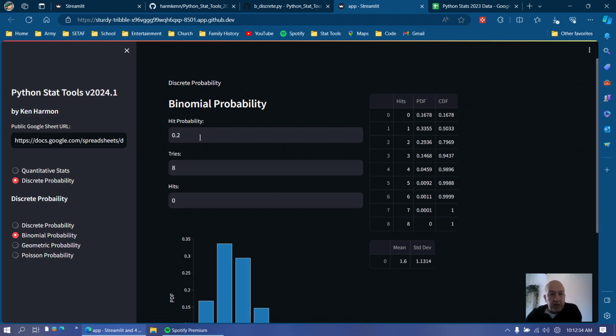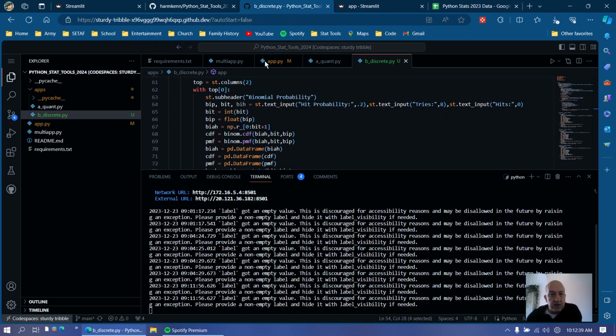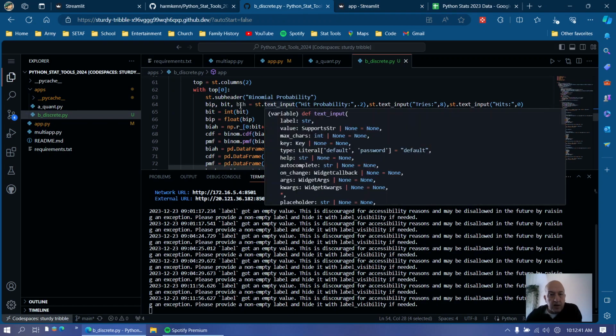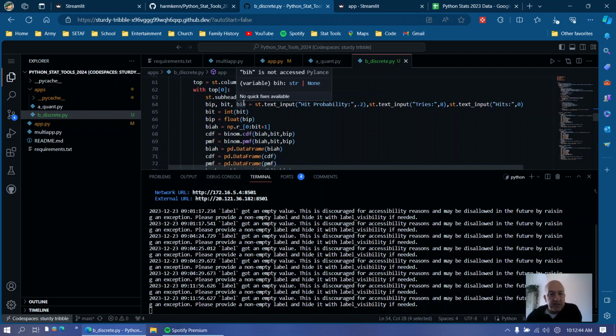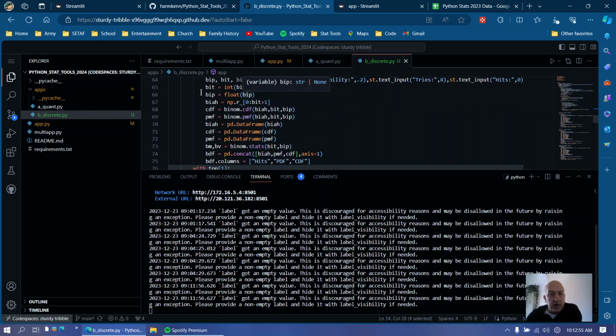The hit probability, the number of tries, and then the number of hits. The number of hits is grayed out because I never refer to it. I take the probability and the tries. I'm going to use both of those. I turn that into an integer, turn tries into an integer, turn probability into a decimal.